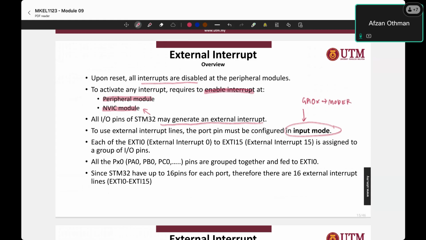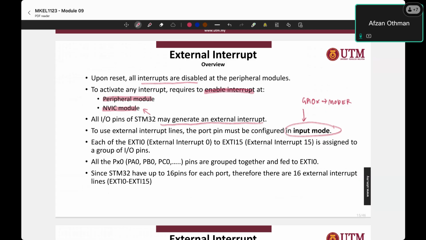Each of the EXTI0, external interrupt 0 to external interrupt 15, is assigned to a group of IO pins. We have a total of EXTI0 until EXTI15. So EXTI0 will be triggered by line 0, whether it's from PA0, PB0, PC0, PD0 until PH0.